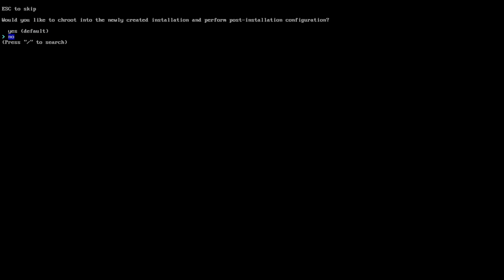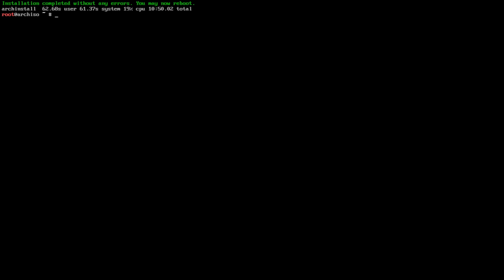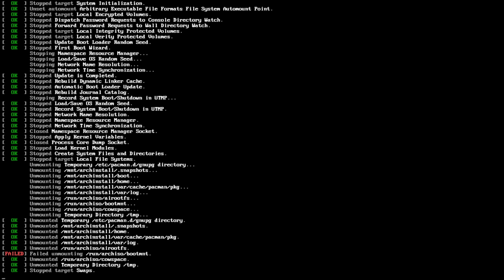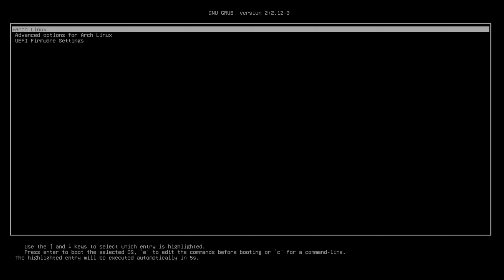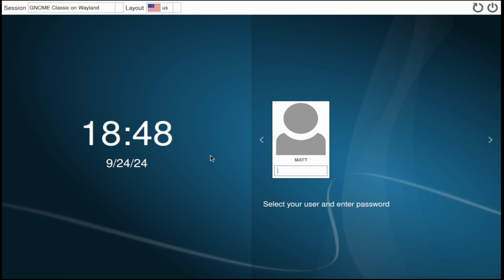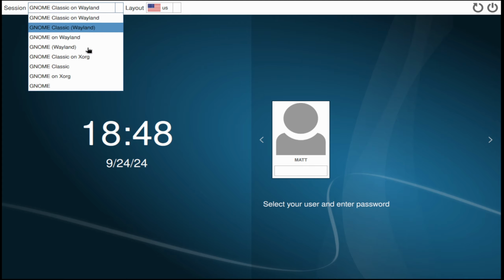We're just going to hit no, because we don't really need to do anything. And we're going to end up typing reboot. Now, this is going to reboot you for your first time into your desktop environment or into the SDDM display manager. And I love Tokyo Night. These people are amazing. Now, I might have to adjust this to look a little bit different. I'm not quite sure yet. I'm trying to keep it cropped perfectly so that we're good to go.